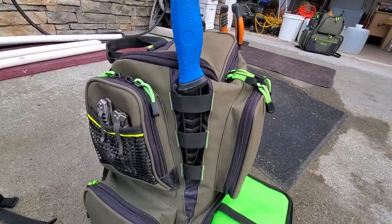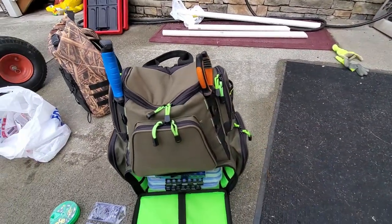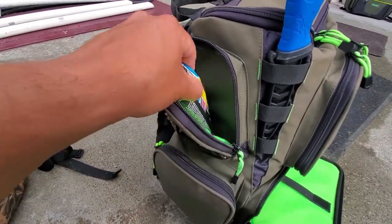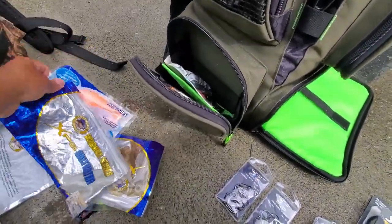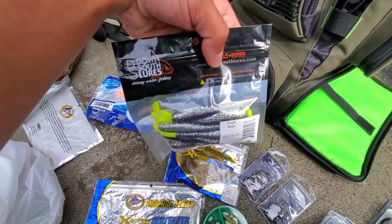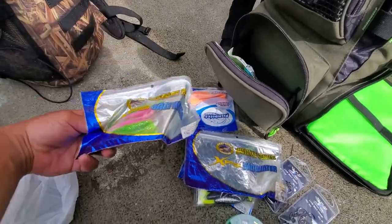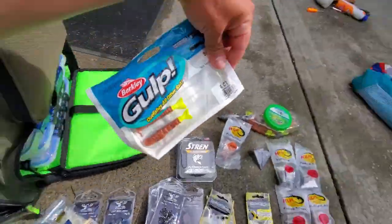The bag has all these cool pockets on the outside for a pocket knife, your actual bait knife right here, and pliers on the other side. In these top pockets on both sides I've got glow sticks — sometimes I'll rig up glow rigs for ribbon fish, so we'll do a video on that soon. Down here I've got some fish bites, and plastics I like to keep: this XPS saltwater crab, some that my brother was using to catch blues off the pier down south, some lures, more in a trout color, some gulp, and some little gulps.